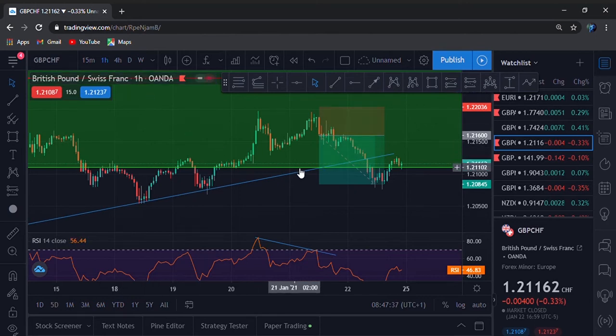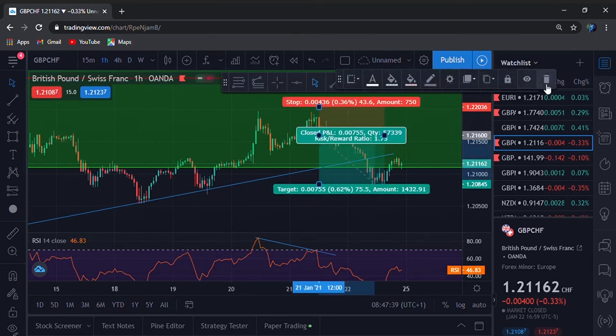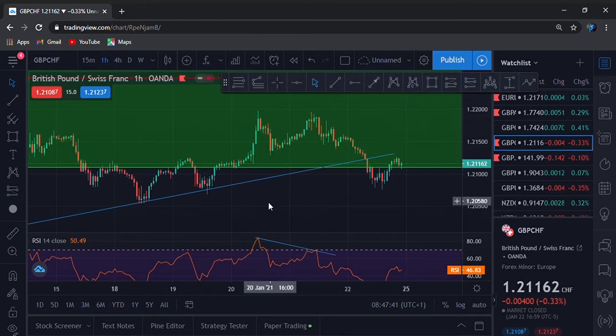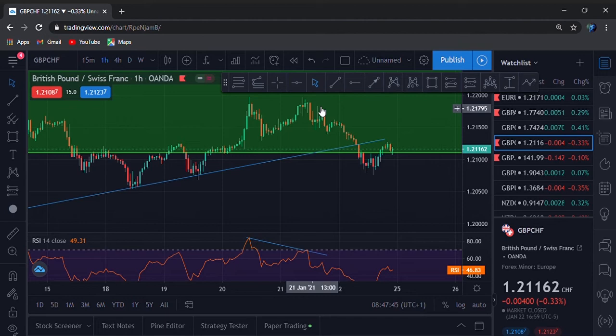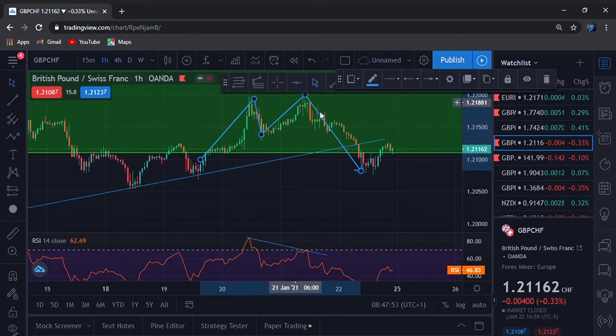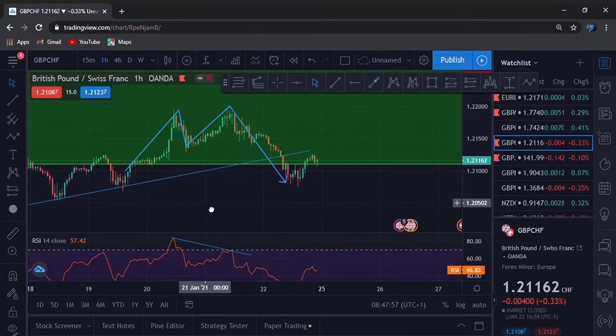That said, it's a very simple pattern. Price was in an uptrend. It got into my resistance zone. I waited for a chart pattern, which is a double top. Then I looked for a candlestick formation and looked at my RSI, and boom, I took the trade. It was a very sweet trade.